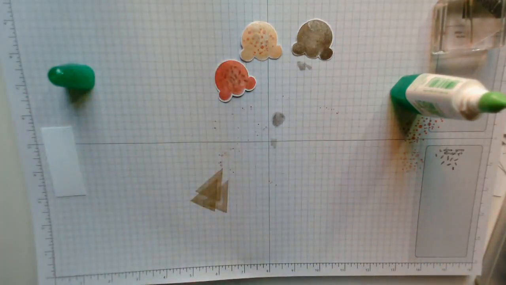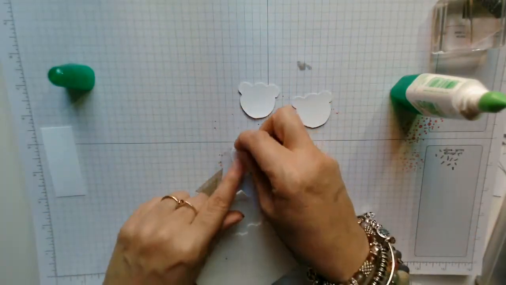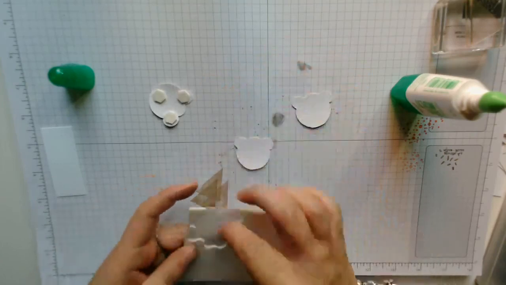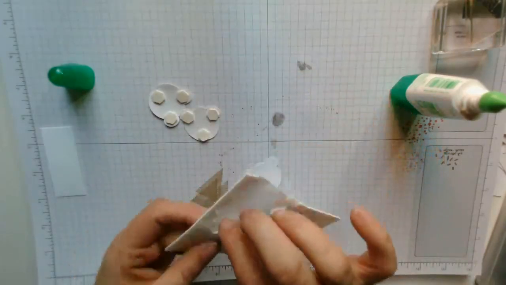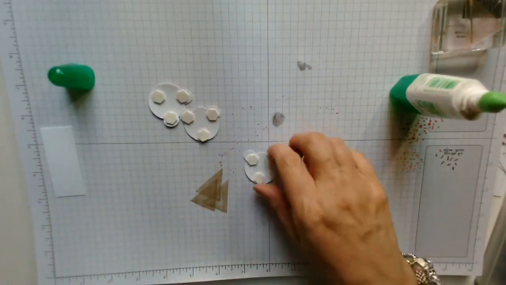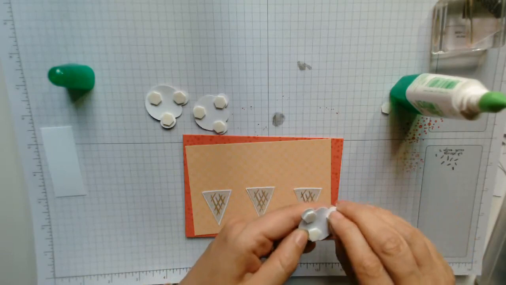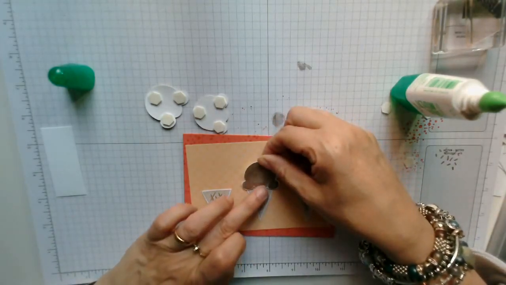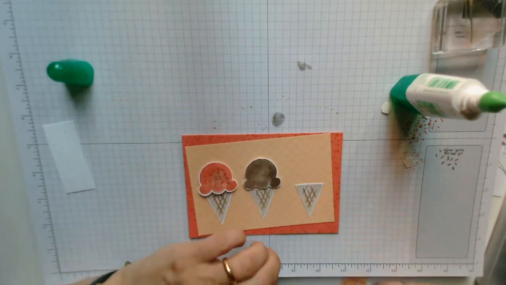And what I'm going to use is my dimensionals. And I'm going to put three on each cone. I'm going to put one at the top and then one on each of the outer dollops. That one. Just gives it a little bit of dimension to our card. Now these can come back in. So I think what I'm going to do is I'm going to go chocolate in the middle like so. And then I can add my other two ice creams. And then my pale papaya.